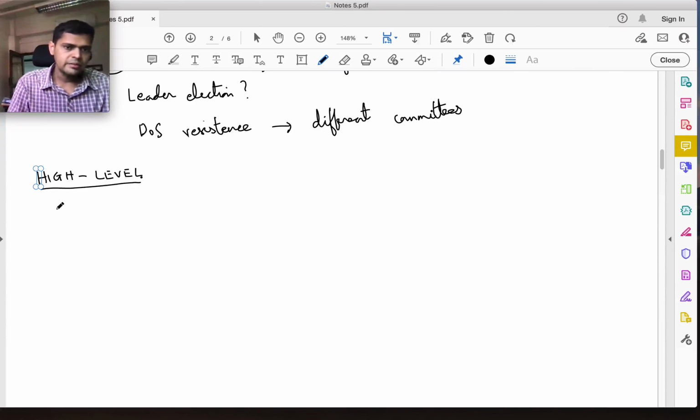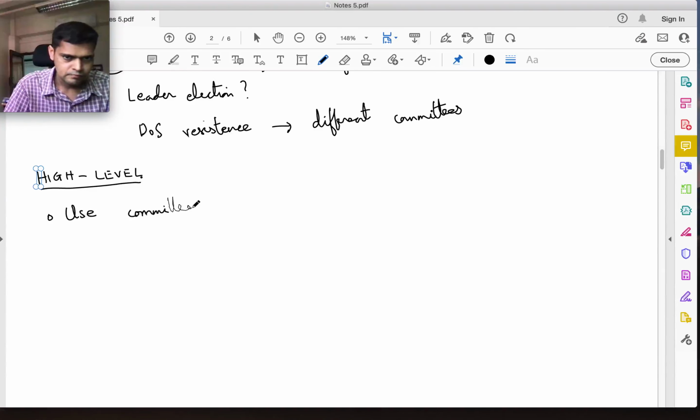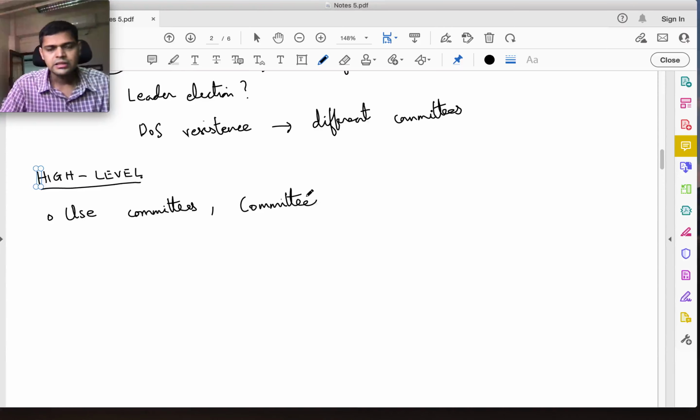We're going to use committees. And committee members essentially identify themselves using sortition.